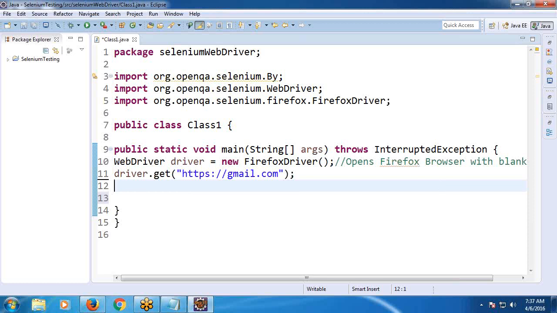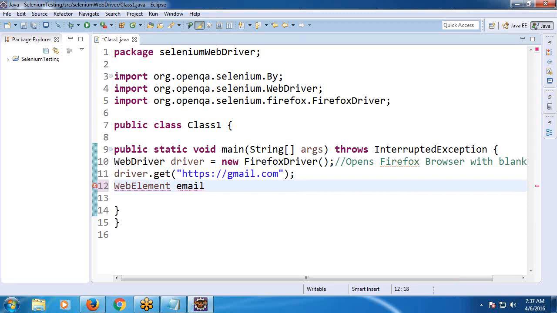WebElement. It is a predefined library. Next, any object name, like element, email. You can use A, B, C, D, X, Y, Z, but use a meaningful name. Suppose email, or you can use small letter, capital letter, no issue.